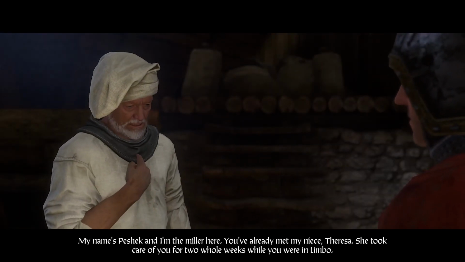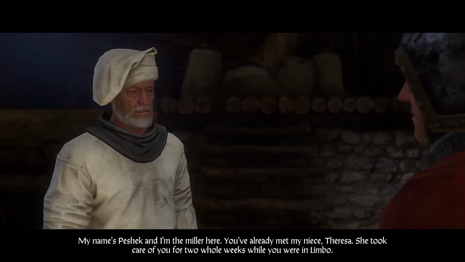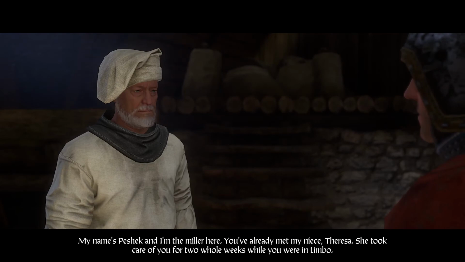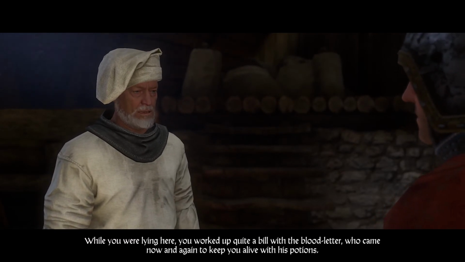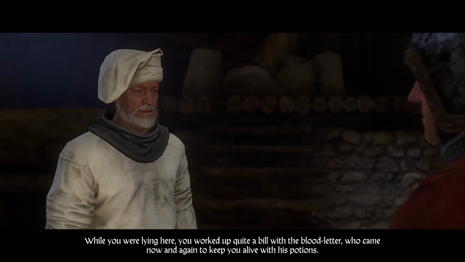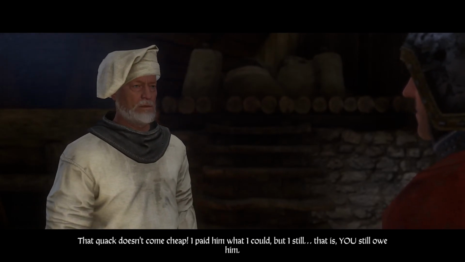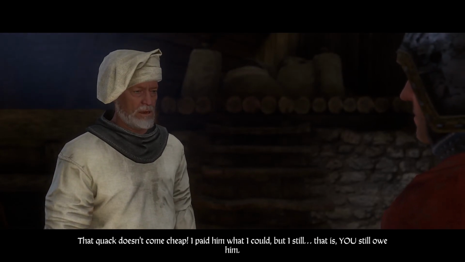My name's Peshek, and I'm the miller here. You've already met my niece, Theresa. She took care of you for 2 whole weeks while you were in limbo. And talking of you being at death's door, while you were lying here, you worked up quite a bill with the bloodletter, who came now and again to keep you alive with his potions. Come cheap. I paid him what I could, but I still, that is, you still owe him.